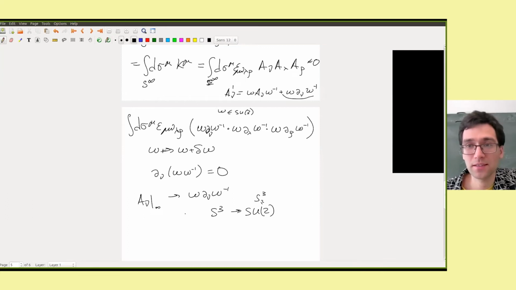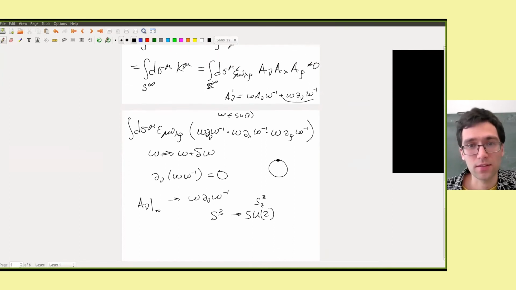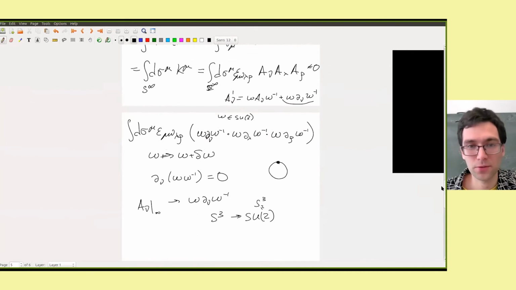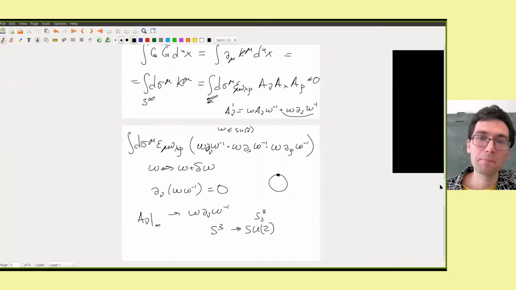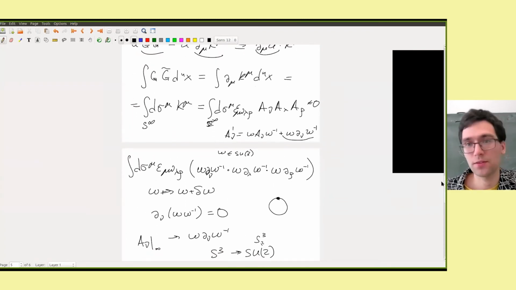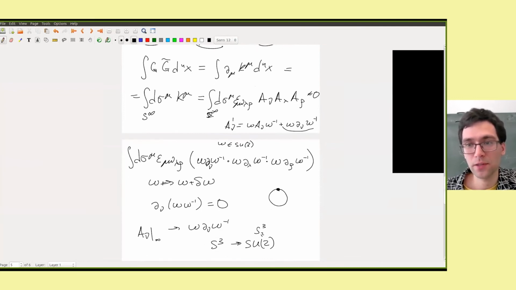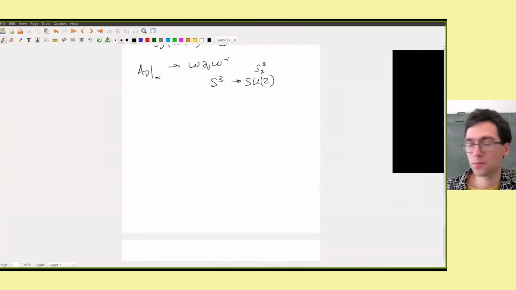It is just like mapping a circle into another circle. Suppose we have some kind of circle, and we want to put a rope on it, which is also like a loop. Then this integral calculates how many times the rope wraps around the circle, which is the analog for the U(1) group. What is important to get from all this topological reasoning is that the G G-dual term is topological, and when multiplied by some coefficient, it gives us an integer.